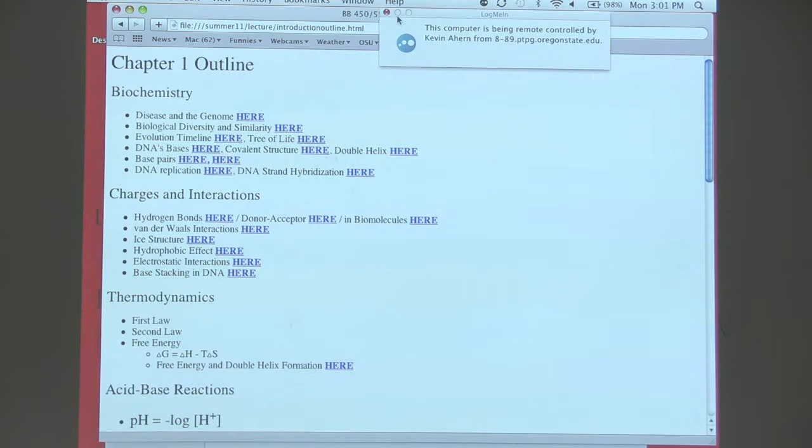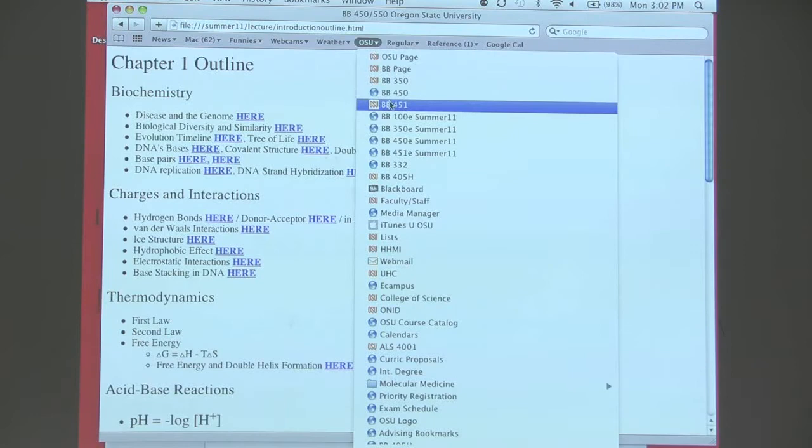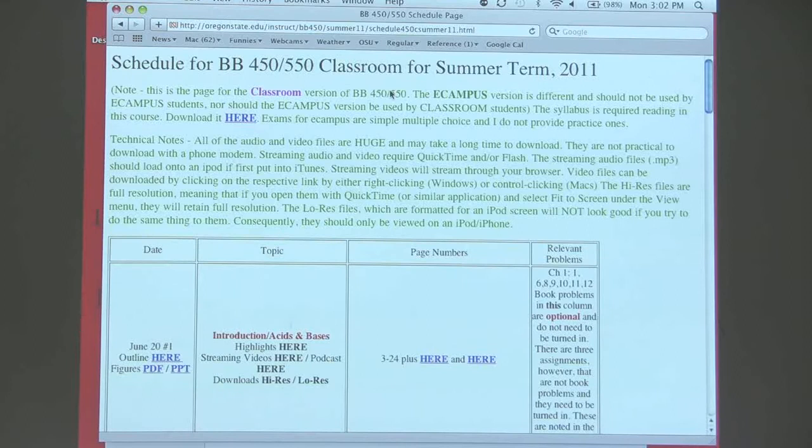Okay, so if you look on the class page, which I don't even have the URL up there right now, I should pull that up for you. The class web page is actually right here. If you go to that website, you'll be able to pull down the syllabus from the class, which will tell you all the things that we're going to do, my expectations for you, etc. So it's important that you read the syllabus. I almost always have at least one question on the first exam that comes straight from the syllabus. So make sure you know what's in the syllabus. You are responsible for what's in the syllabus. So it's important to do that.